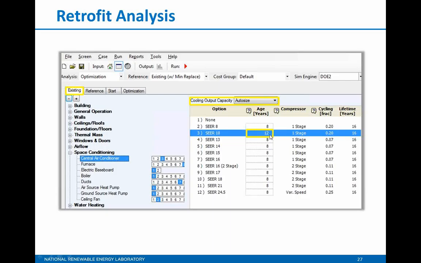This is particularly important because what it does is it tells BEopt that based on the expected lifetime of this air conditioner, which we have default values and a user can change them if they have other data, but based on the default expected lifetime that we ship with BEopt, we'd be saying that for this analysis, we expect our existing air conditioner to only last for 4 more years. And that plays a really important piece in terms of deciding what you want to do when it comes to upgrading your air conditioner or even envelope components, as well as what the cost effectiveness of those technologies will be.